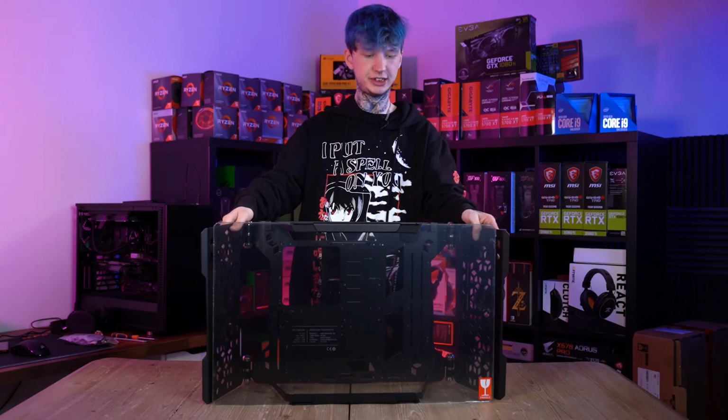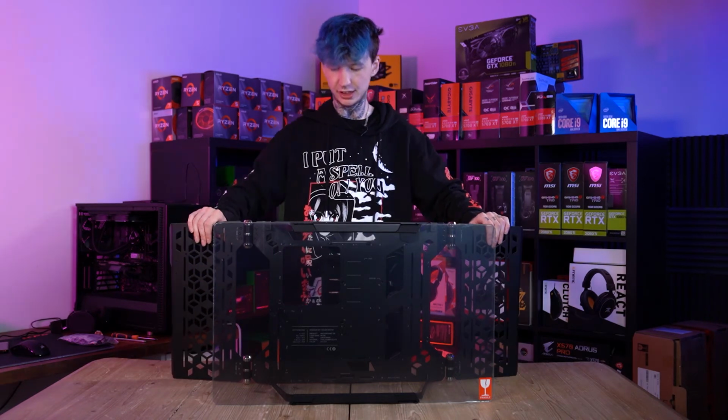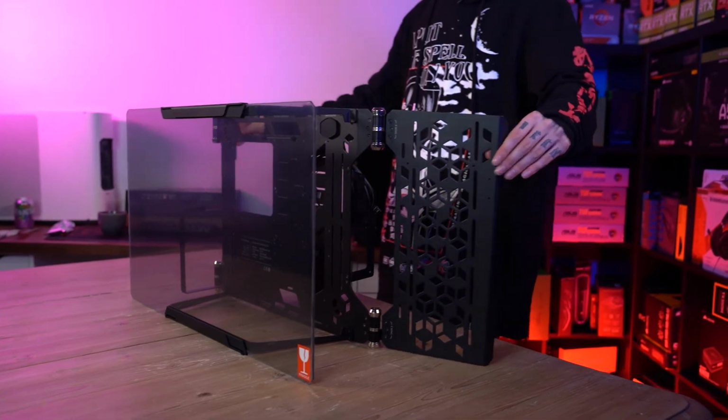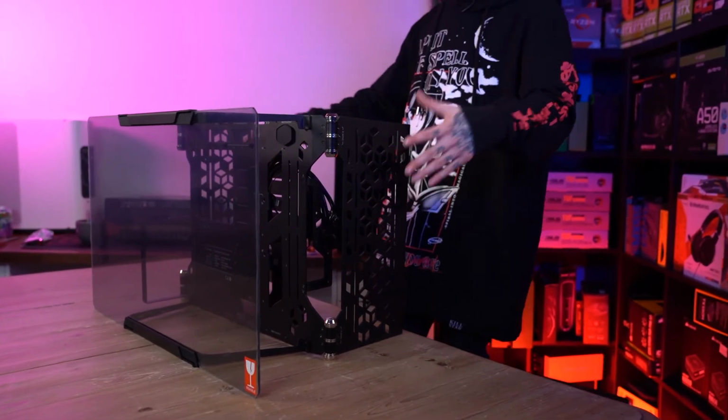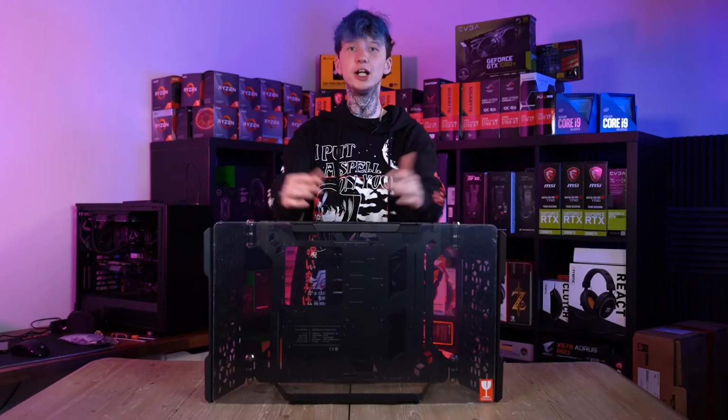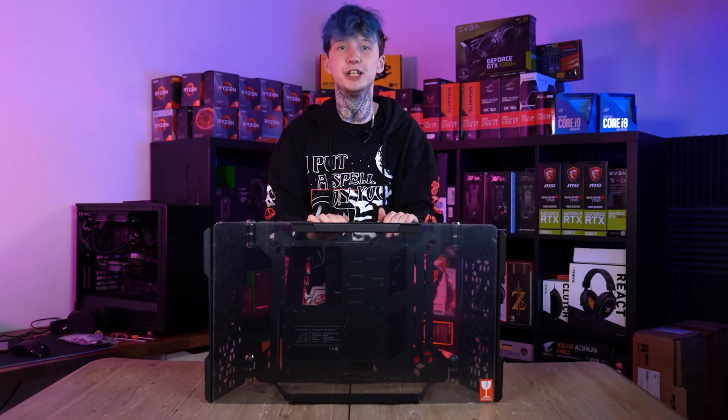You've obviously got these expandable wings, movable wings. You can put them wherever you like. If you want them round the back here and you want just open airflow at the side, then that's perfectly fine. So that's about all it for the MasterFrame 700.